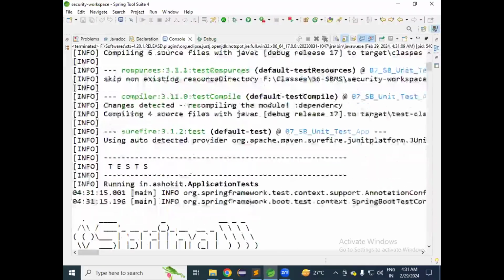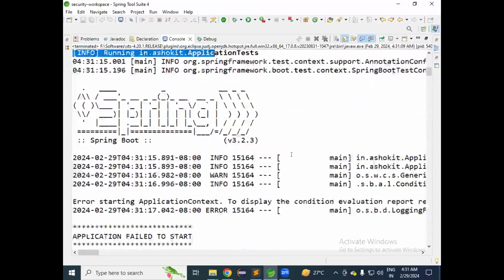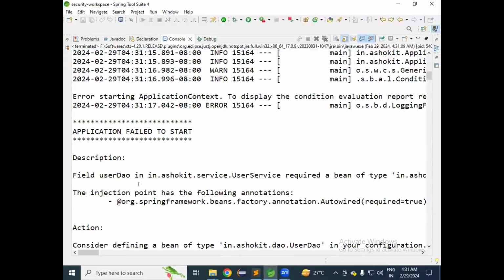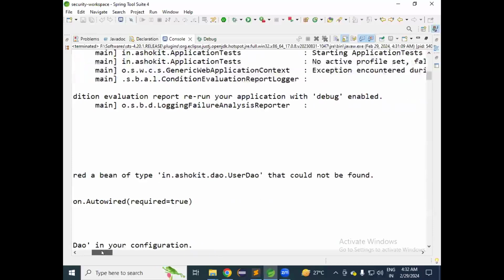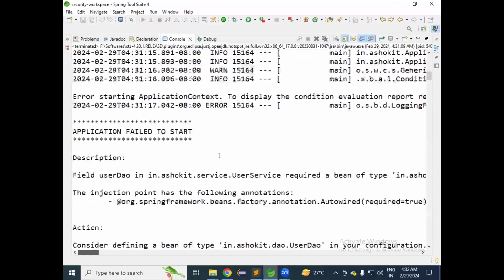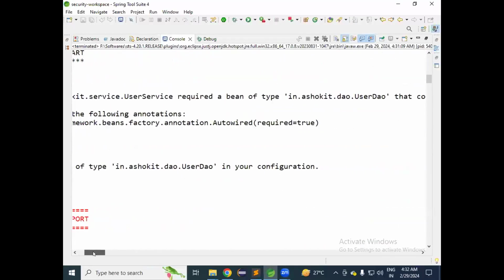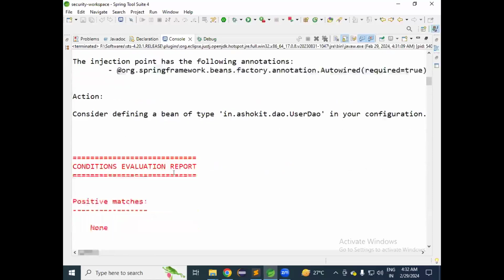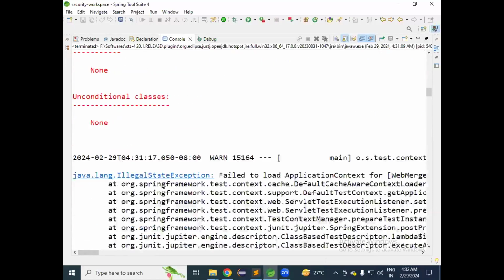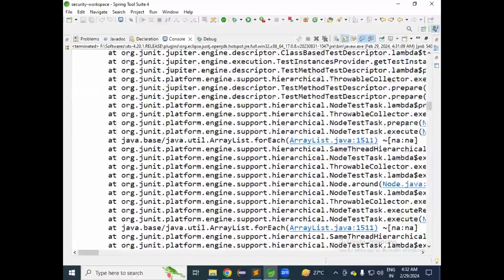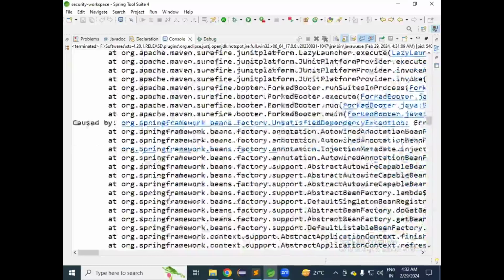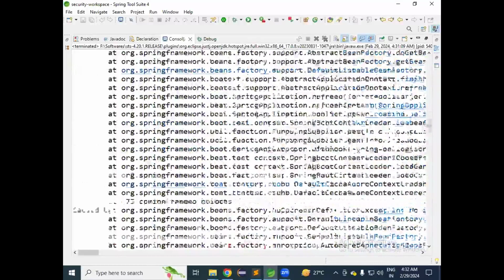Application failed to start. When the test started: field user DAO in service required a bean of type user DAO that could not be found. It was injecting that by using auto wiring, and failed to load our application context. There is an error.